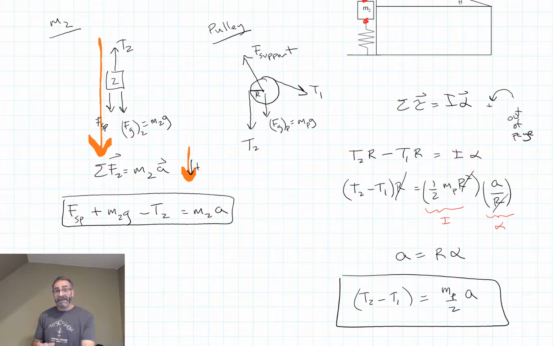So you want to take a look at the problem. What is it asking for? Figure out what lens you're going to use. If you're using an energy lens, I highly recommend making that bar chart at least the first 5 or 6 times you solve complicated energy problems. After that, maybe you can go without it. I kind of view that energy bar chart as training wheels. When you first start riding a bicycle, those training wheels are really helpful. After a while, you don't need them anymore. That energy bar chart is the same.